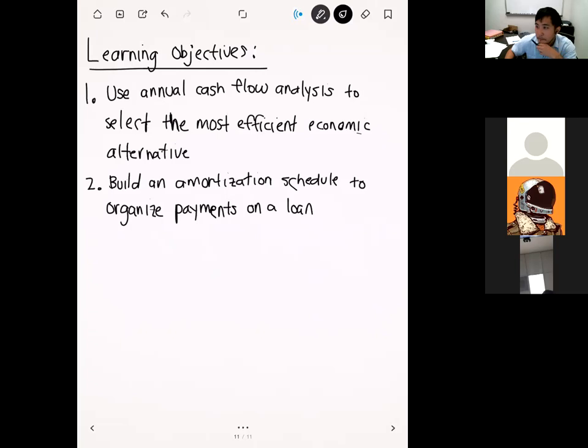Professor, I have a quick question about gradient. Sure. So we defined in class that it's a situation where recurring cash flows are increasing in value over time. Is there ever a time where it's decreasing over time? Sure. Yeah, you can have that, and you can just use a negative gradient. Oh, okay. Thank you.